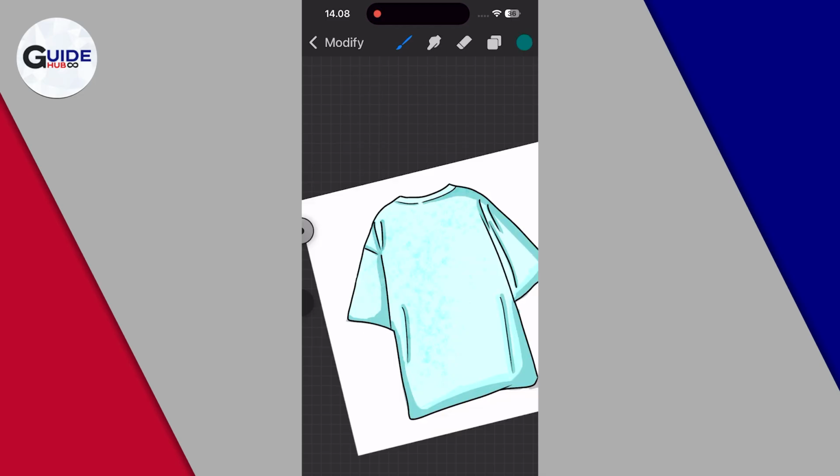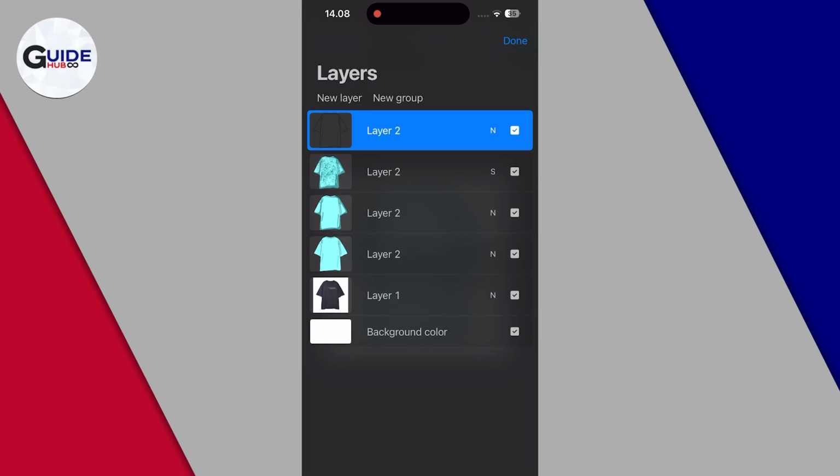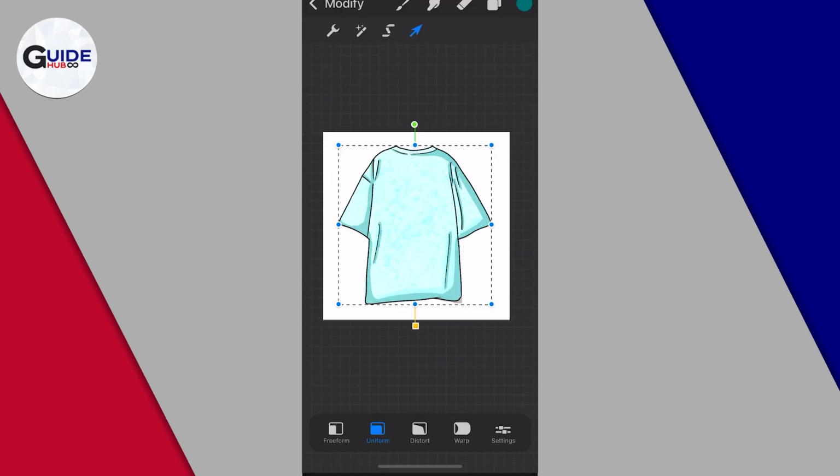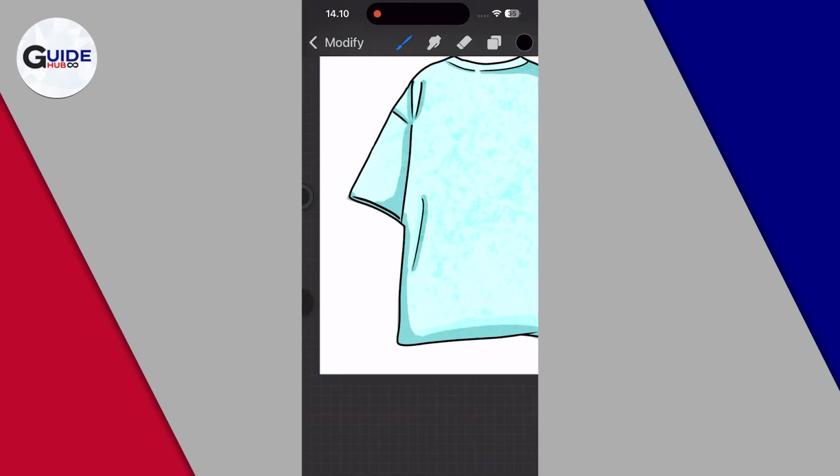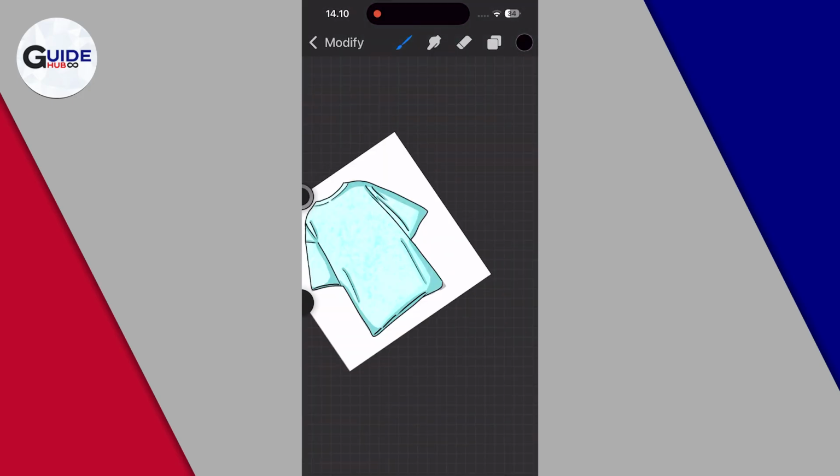Draw texture patterns if needed, such as fabric grain or decorative motifs, and duplicate the pattern layer if you want symmetry in the design. Use the transform tool to adjust the placement and size of patterns or details until they fit correctly. Apply a clipping mask to keep coloring clean within the clothing area. Then add stitching details with a thin brush to enhance realism.